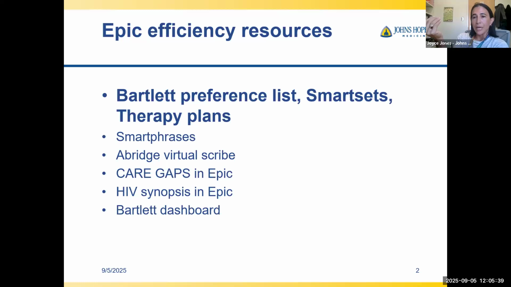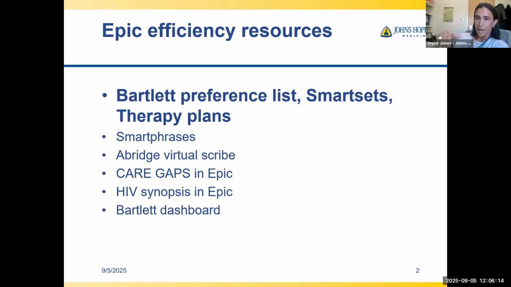We're also going to review smart sets and therapy plans. These are all different ways of placing orders in Epic that can help with efficiency and, again, supporting safe evidence-based patient care. Other things that are helpful to increase efficiency and promote this evidence-based care are smart phrases, the care gaps. We have an HIV synopsis in Epic, and then we also have a Bartlett dashboard.